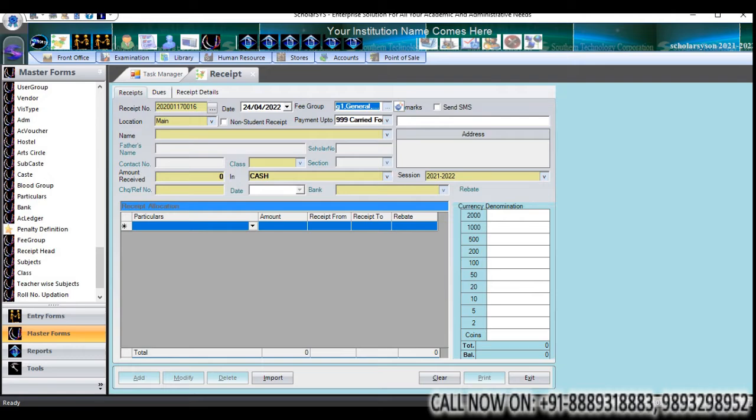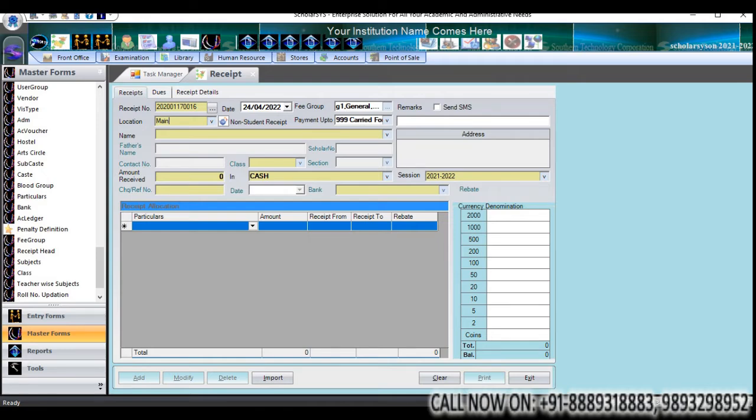Now this location, from which location this fees is being collected at. Some schools have got the city offices, others have got collection centers, or if you are collecting the primary fees or the high secondary fees of the primary school, then this location can be used to indicate which location you are collecting the fees at.